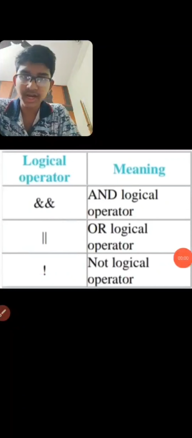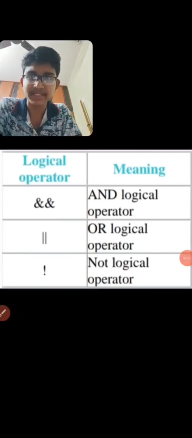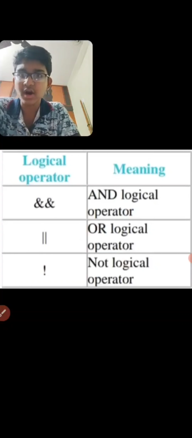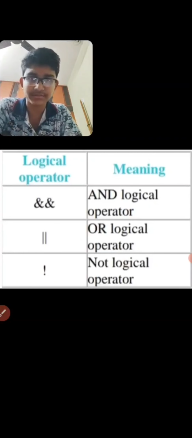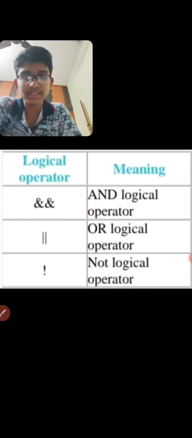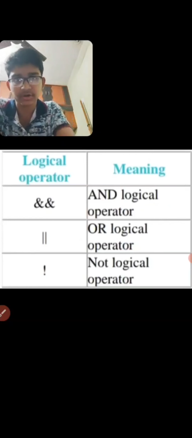Now these AND logical operators are used to add multiple relational expressions or conditions to make a decision. This AND logical expression gives true when all the conditions are true. It gives false when any one of the conditions is false.